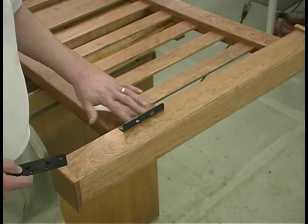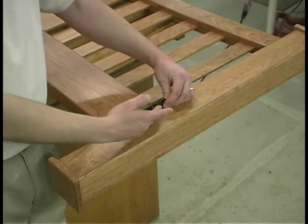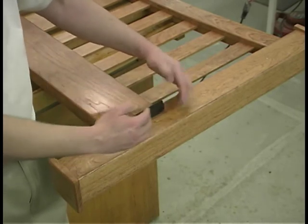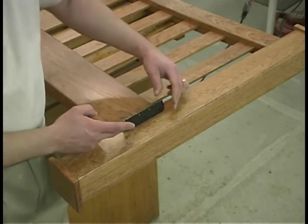Now make sure that when you mount your plates on, that the side rail fits into the keyhole slots near the top and then slides down. The side rail needs to come down to lock in, so don't mount these upside down.